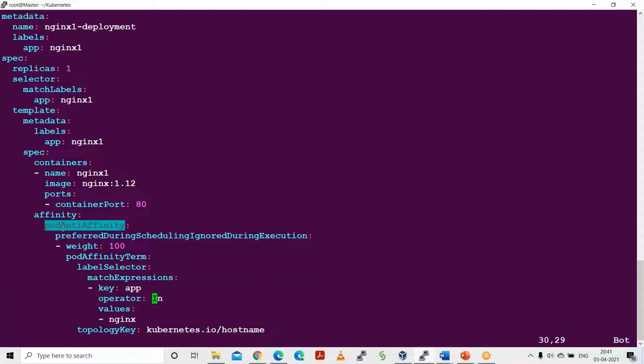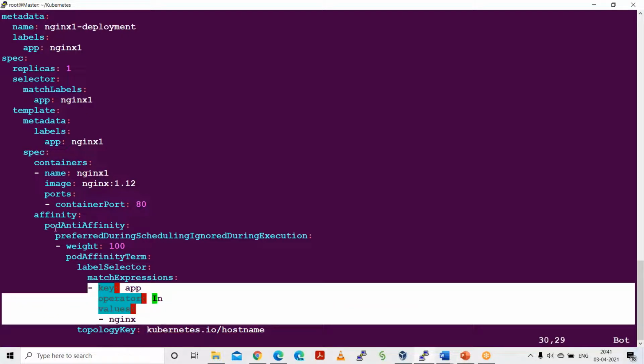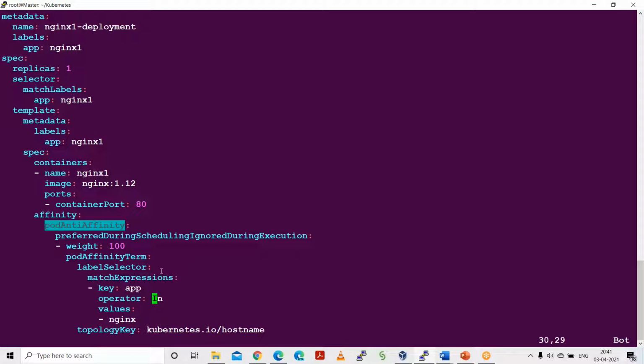That is a pod anti-affinity. Do not get attracted towards the pod whose label is app is equal to Nginx. So we are using the same case for the pod anti-affinity as well. But if I want to deploy on that one, it becomes pod affinity, right? So only case we can use where we have multiple expressions.